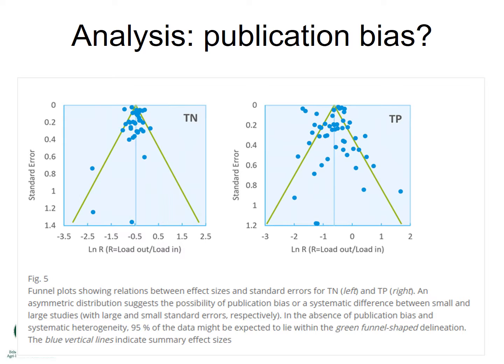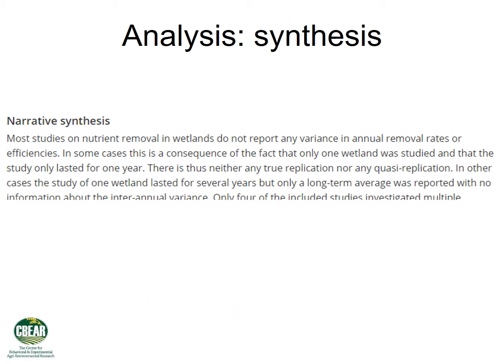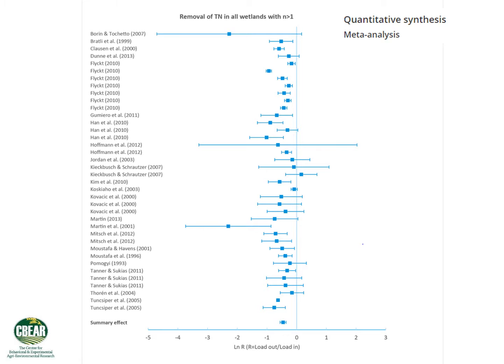The first thing that systematic reviews do, if they have enough studies to look at, is look for publication bias. The first thing they want to know is, are we getting certain kinds of studies? Because there's lots of evidence from other fields that what gets published are the big hits, the small p-value, big impact stuff. There could be tens of studies showing no impact, but they don't get to see the light of day.